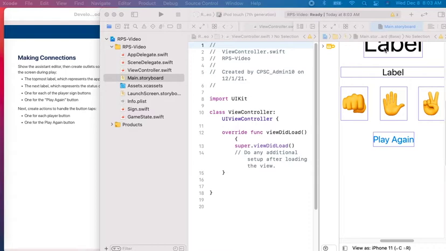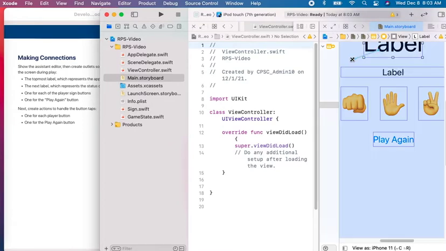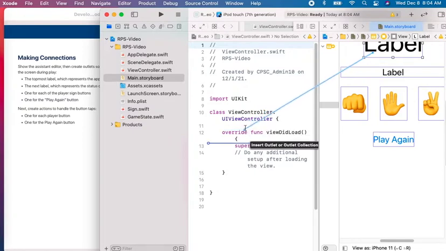So I'm going to hold down the control key, click on the label, and then while holding down on my control key on the keyboard, I'm going to drag so that I can make that connection.